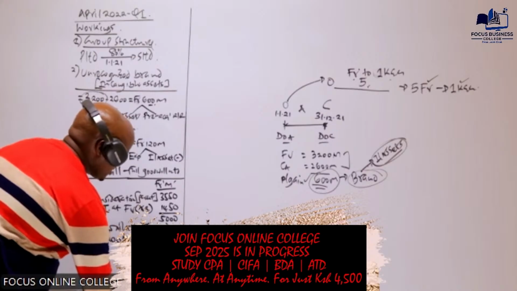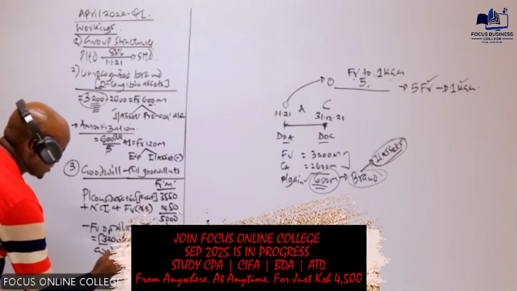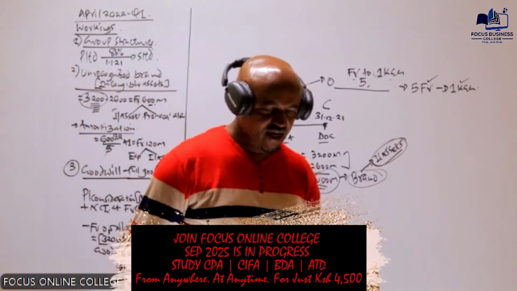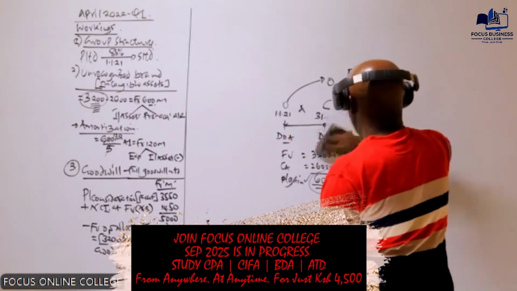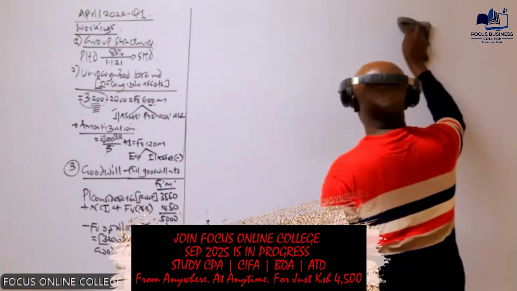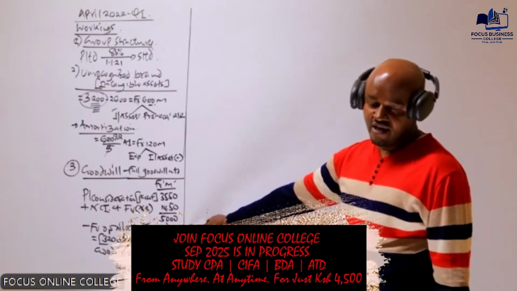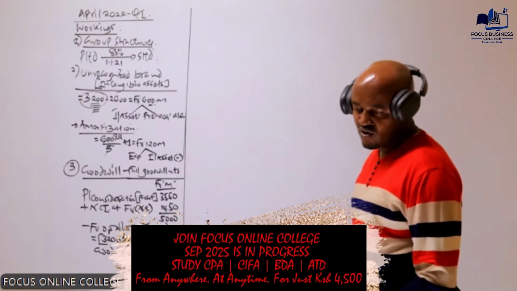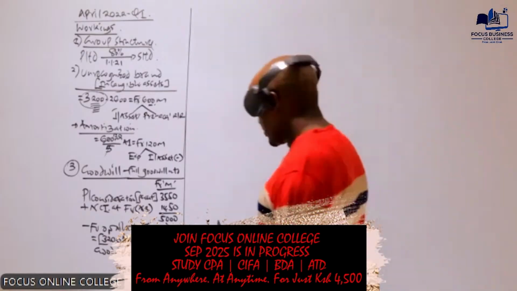So the goodwill arising from acquisition is how much? The goodwill arising from acquisition is 1,800 million. It's also important for you to note that this is in foreign currency. This one is in franc. Now, having that, I think we can just go straight to part A of that question.